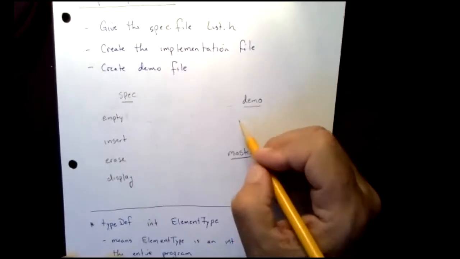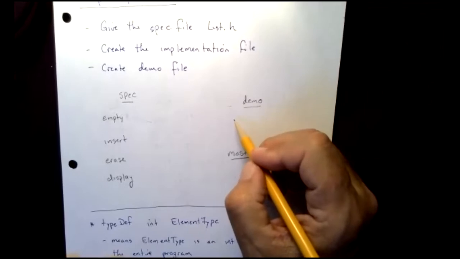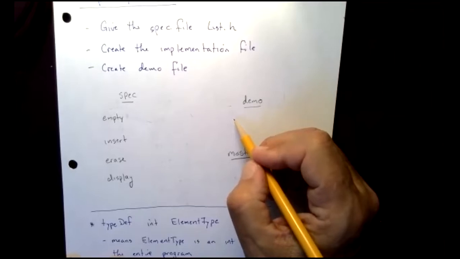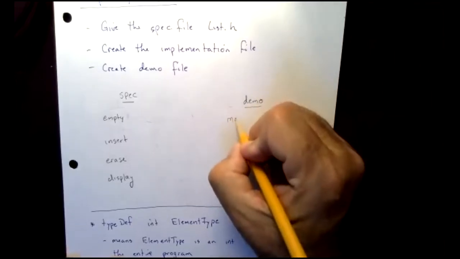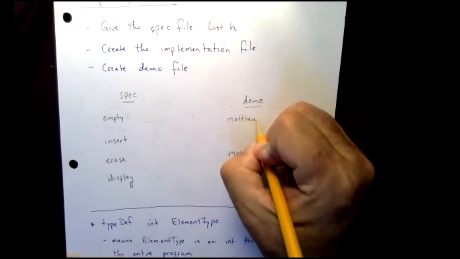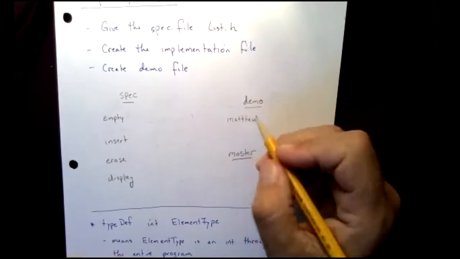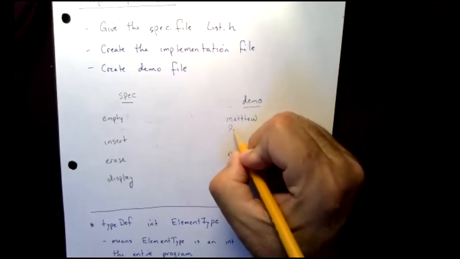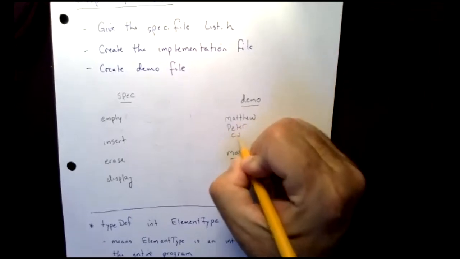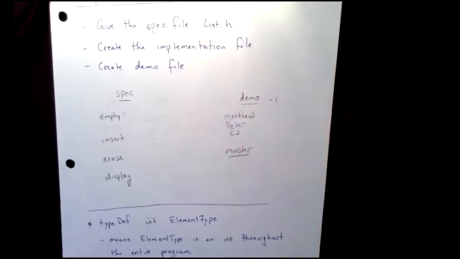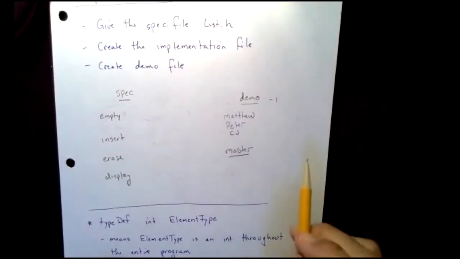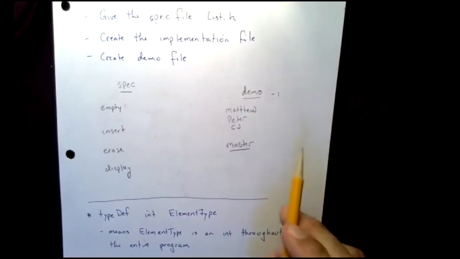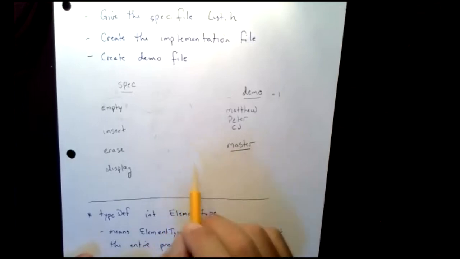All right, give me 3 names that'll work together on the demo. I'll work on the demo, Matthew. Matthew is in part of the demo. Who else? I'll do it. A name. Give me names. Peter. CJ. Peter and CJ. All right. I'm going to be putting you guys in breakout room 1 as soon as we get the rest of this done. That's 3 names. I need a master.